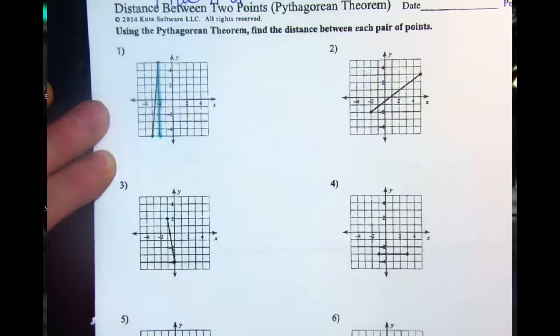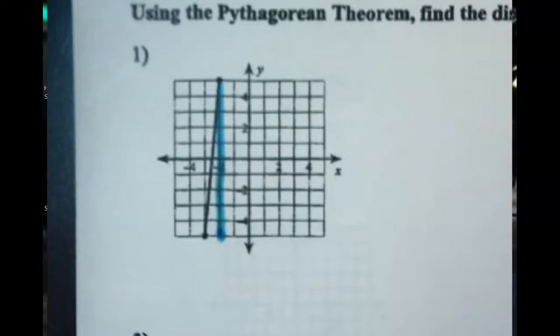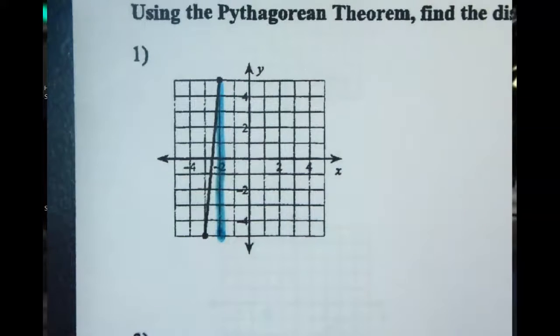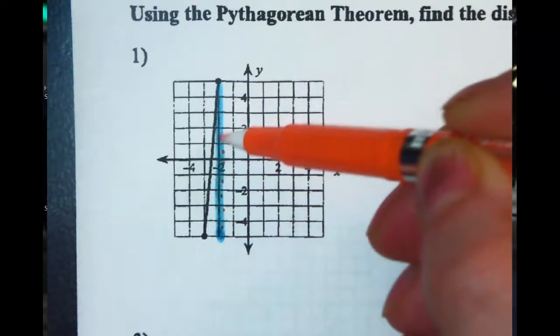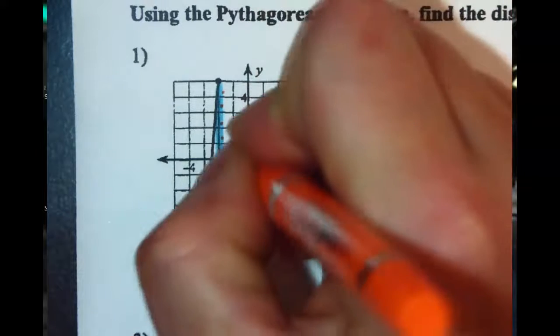So this is a really thin triangle. So I'm actually going to, there we go, so it looks a little bigger for you. So I'm going to drop that down all the way. That's one of the sides, and I'm going to count. That actually takes me 1, 2, 3, 4, 5, 6, 7, 8, 9, 10. So this side is 10.